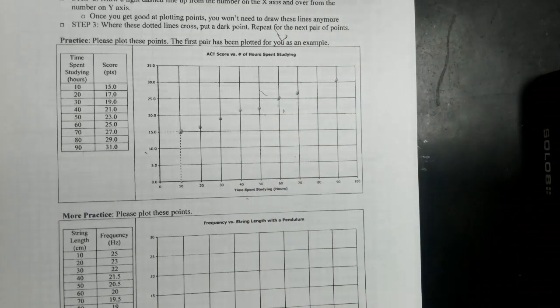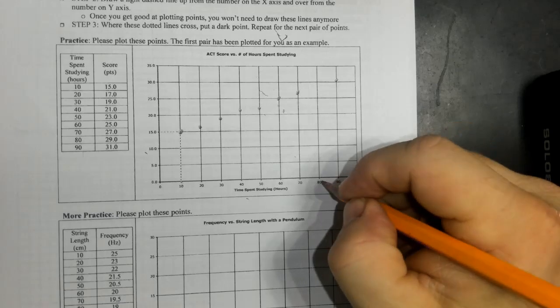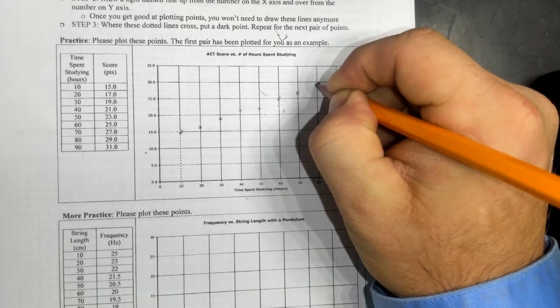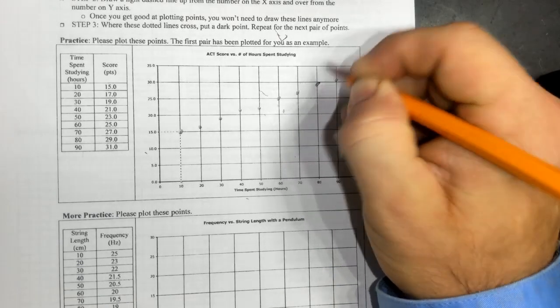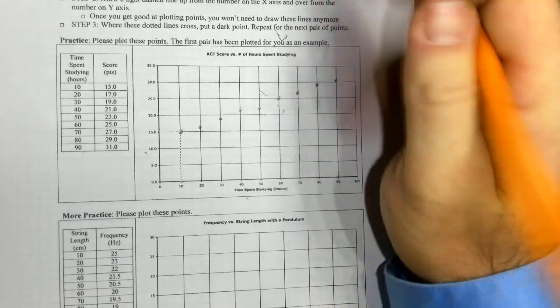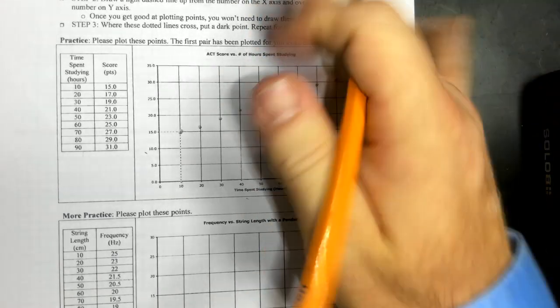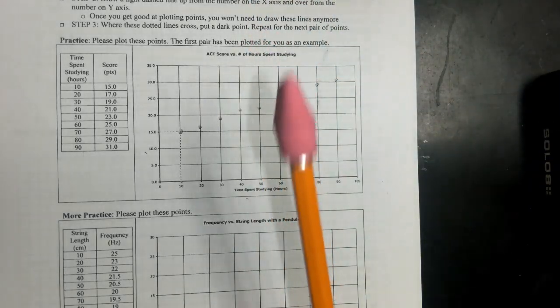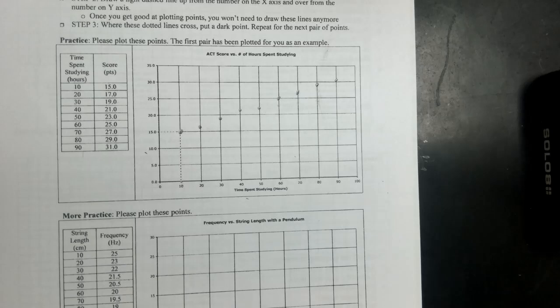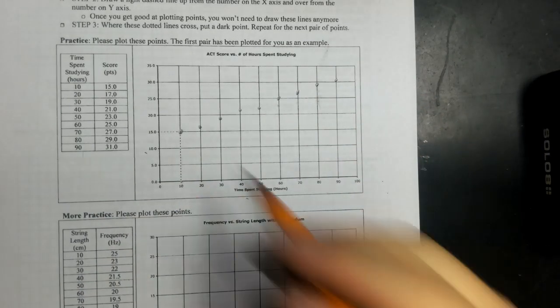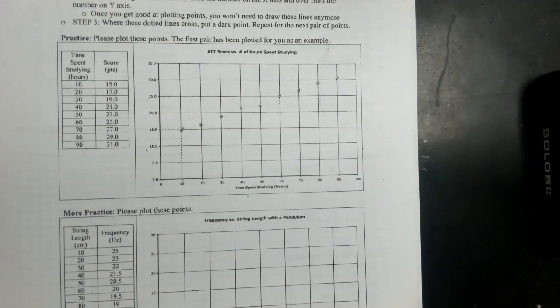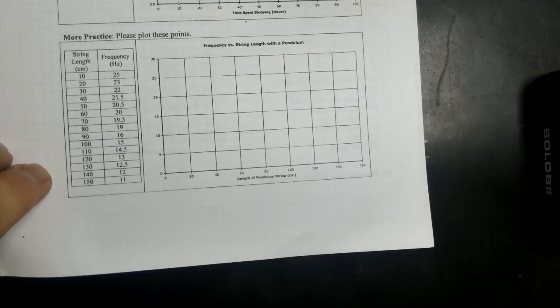All right, and then 80. We're going to go to 29. So hopefully you're one of those, oh no, he's making mistakes and calling me out. If you were, good for you. Yes, I make mistakes too. It's okay. That's why I like pencils and a good eraser. Okay, so we have a lovely graph. Pretty linear, for the most part. And there's more practice, the idea of getting to good spaces there.